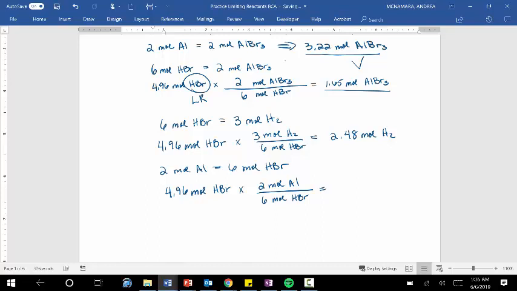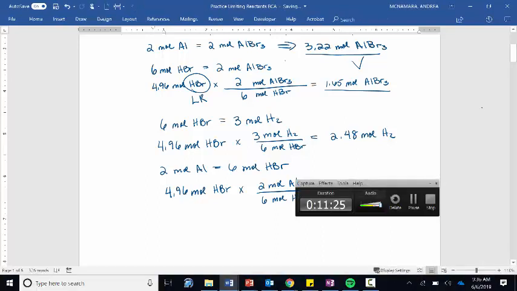No, sorry. Yes, 2 moles for every 6 moles of aluminum. I'm looking at my problem that I did earlier, and I did not write the right mole ratio in. So I'm going to redo my math here right now. Okay, 3.31 moles of aluminum. Okay, what does that mean?